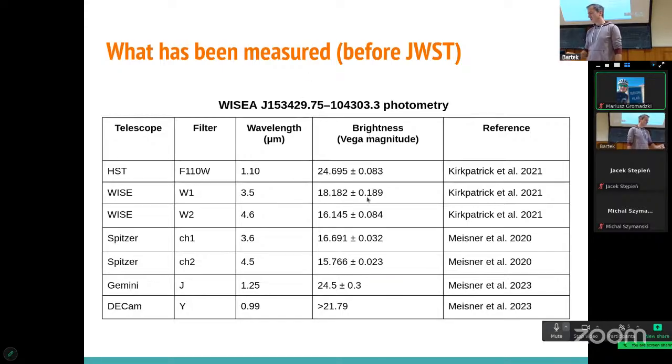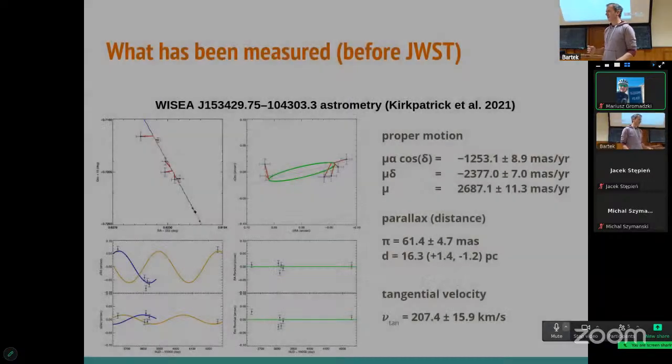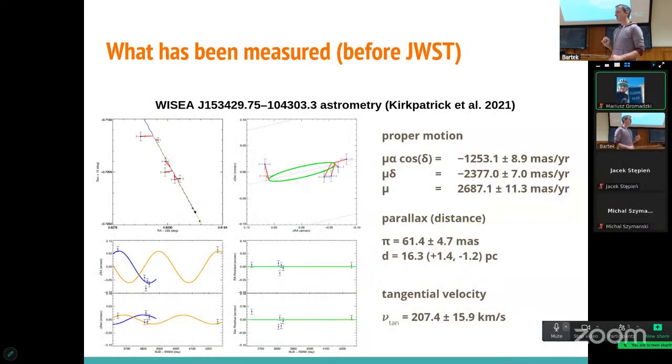Okay, so several detections, mostly from space. In the infrared; in the optical it is totally invisible, so you can forget that. And several upper limits. But despite that, we had only just a few photometric detections. Still, quite a lot could be measured, and we could tell quite a lot about this source even at that time.